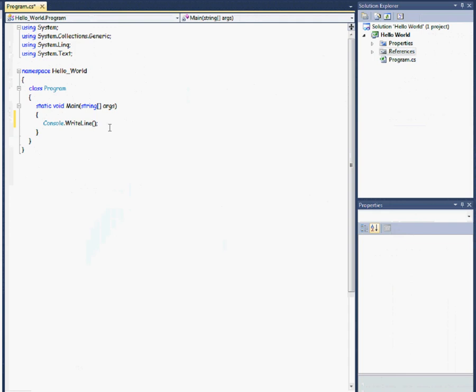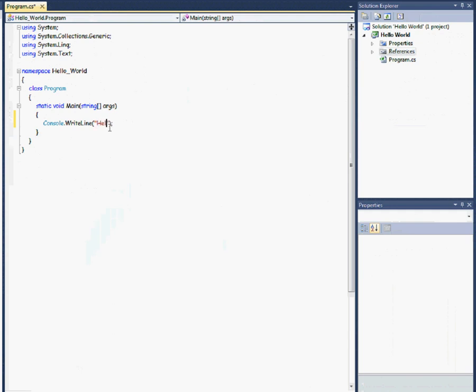So what we want to do is this Console.WriteLine. We're going to write a line inside the console, and you need these two double quotes to tell it what it is, or else it thinks it is a keyword, which we don't want.